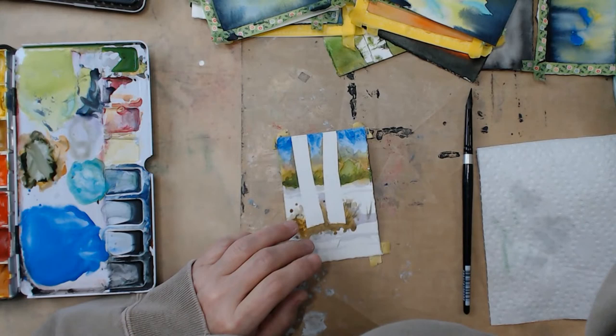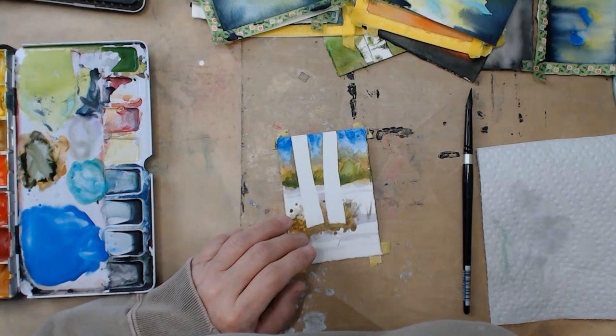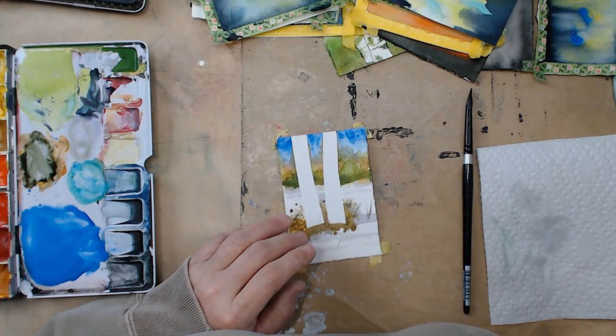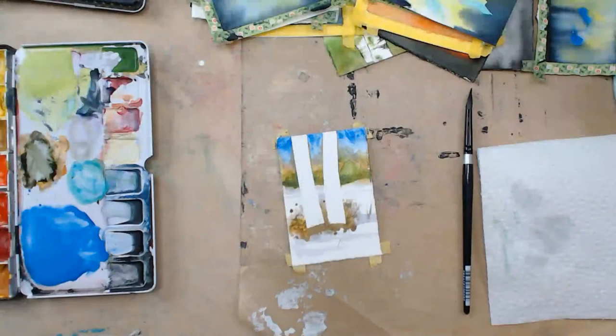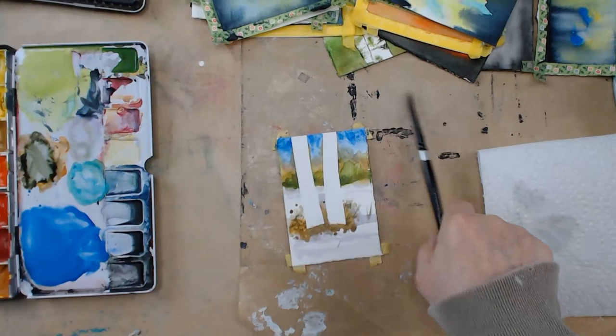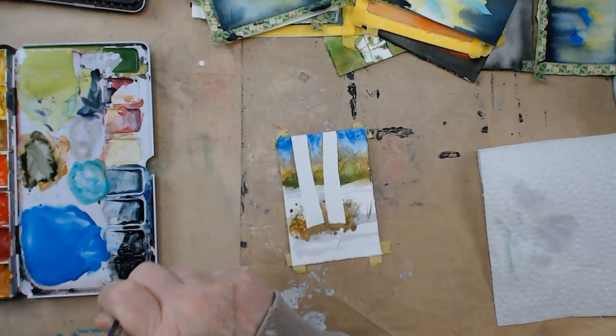my palette knife, if I can find it. I'm not sure where I put it. Well, that's weird. Where did I put it? Oh, there it is. Okay. Nice little palette knife. I'm going to get this black color going again. And I'm just going to scrape it on the edge here.